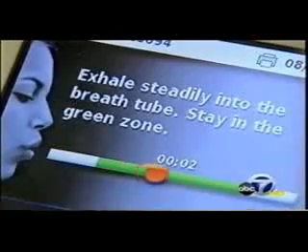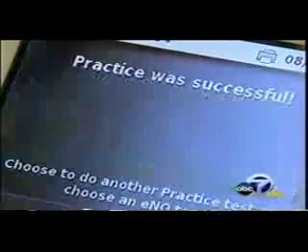It's a marker of how many inflammatory cells, how much inflammation is in the lungs. This test tells us about the degree of inflammation — it tells us, does the patient have asthma? If they have asthma, is it well controlled? Do they need more medication? Do they need less steroid, more steroid?